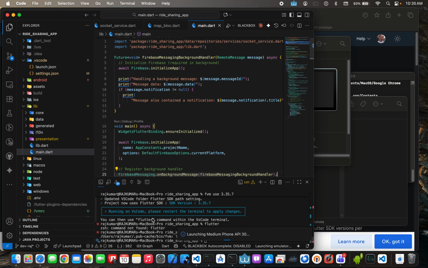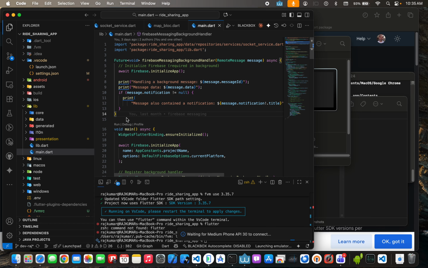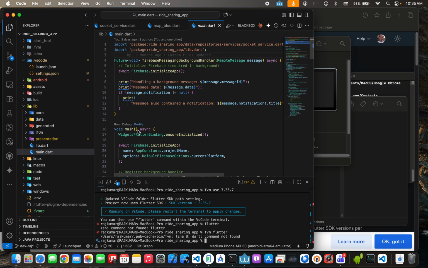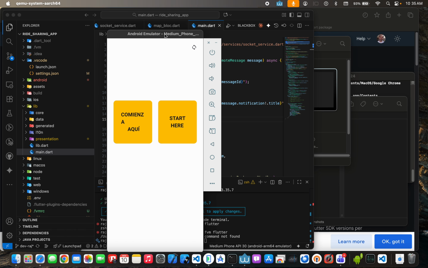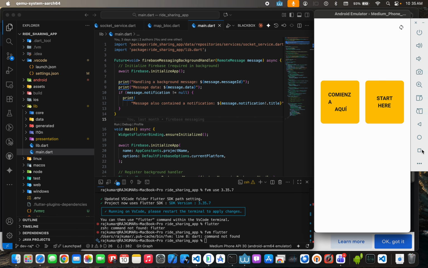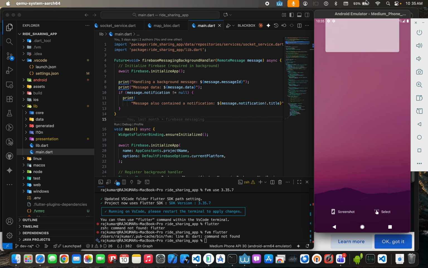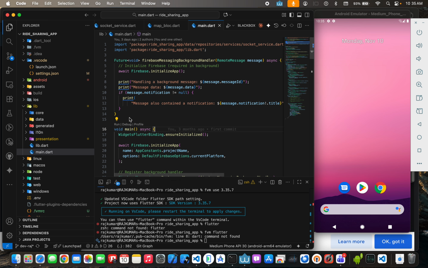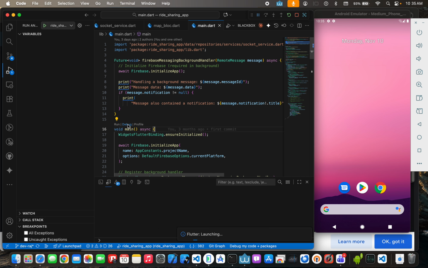I'm selecting this, and now I will run with this VS Code, not from terminal. Okay, so debug. Okay, it is working. Very good.